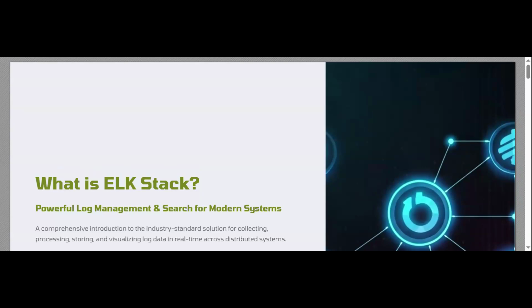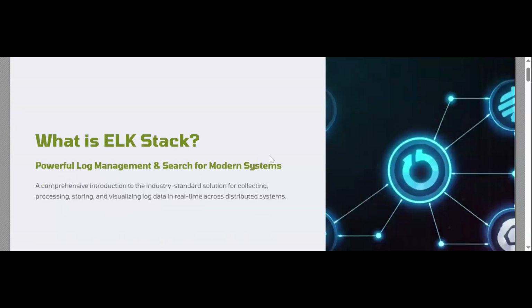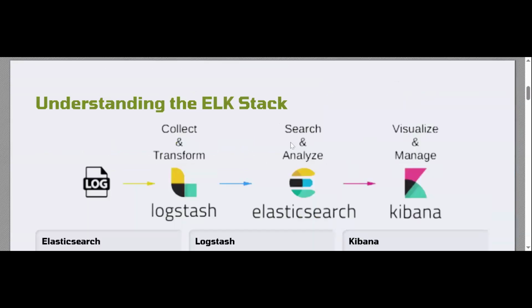As we have already discussed Prometheus and Grafana, we are going for another tool called ELK, that is Elasticsearch, Logstash, and Kibana. This is again similar to Prometheus and Grafana. Instead of Grafana we have Kibana, and Logstash and Elasticsearch. That's a new one like Prometheus. Prometheus used to collect and store the data and push it to the visualization tool. Same thing. So here we'll understand the ELK stack.